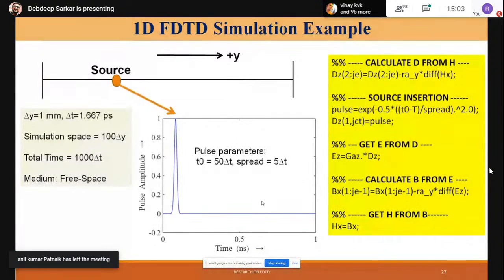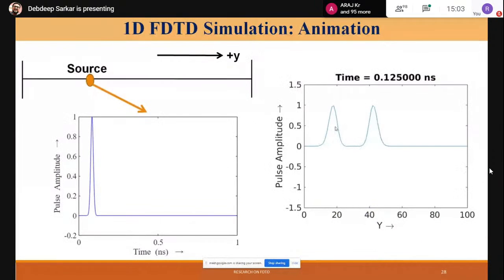So we put the source over here, and we want to see how the fields manifest in real life. So far I was just talking about the update equations, but if you write the program yourself, you will get this animation. You can wait for a moment and see what is happening. This is the location j equal to 30 where I launched the pulse. Let us come back. This is a small movie from 0 to 0.5 nanosecond. You can see that it starts and then it moves in both directions.